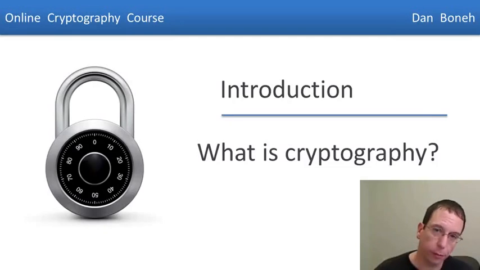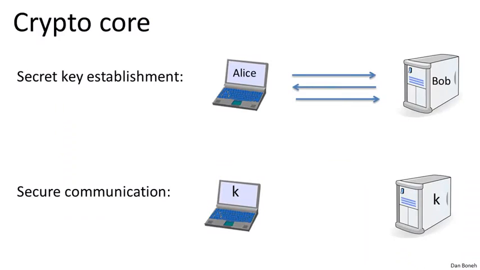Before we start with the technical material, I want to give you a quick overview of what cryptography is about and the different areas of cryptography. So the core of cryptography, of course, is secure communication that essentially consists of two parts. The first is secure key establishment, and then how do we communicate securely once we have a shared key. We already said that secure key establishment essentially amounts to Alice and Bob sending messages to one another, such that at the end of this protocol there's a shared key that they both agree on, shared key K.